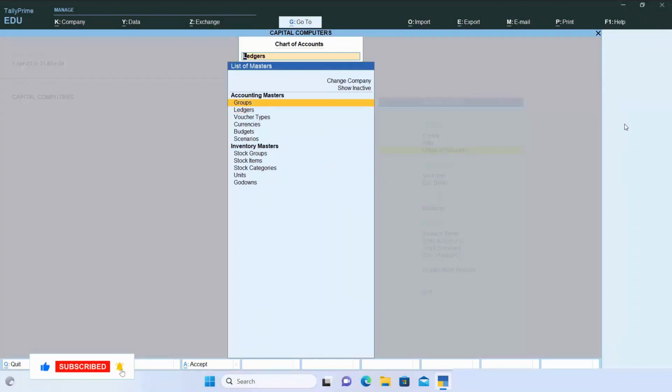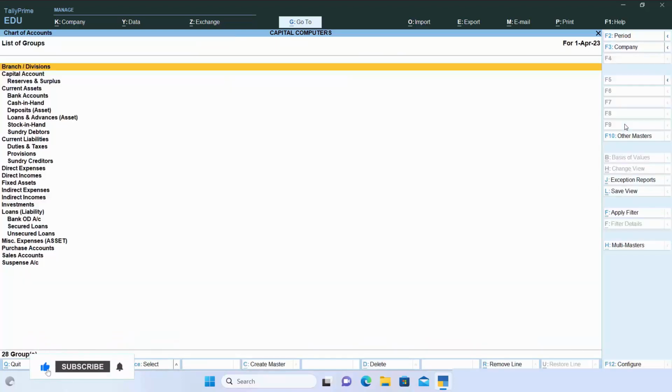In the Masters list, you are supposed to select Groups under Accounting Masters and click on it, or select and press the Enter key. You can notice here the list of reserved groups is displayed. There are 28 account groups which are reserved or predefined in Tally.